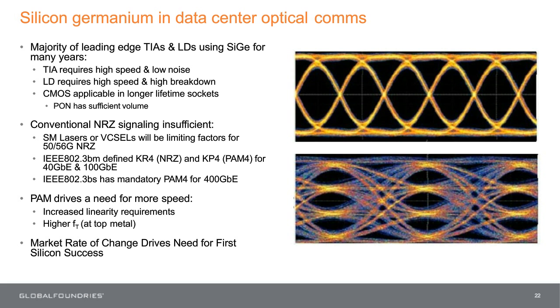And when you combine that with what I showed you on the top metal versus bottom metal before, it puts another strong check mark in SiGe, because if you look at this market over the last few years, although there are a vast number of competitors and startups appearing in this market over time, to the point where there are 20 or 30 companies running after the prize in this market at each node, at each speed node, what you see is 3 or 4 guys make a lot of money from this market. 3 or 4 guys who get to market first make the money in this market.